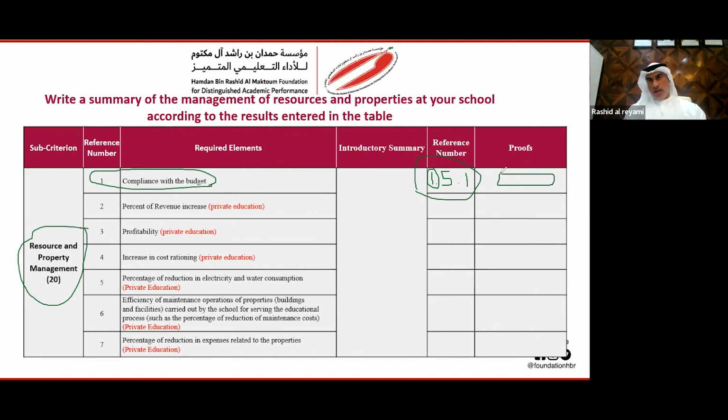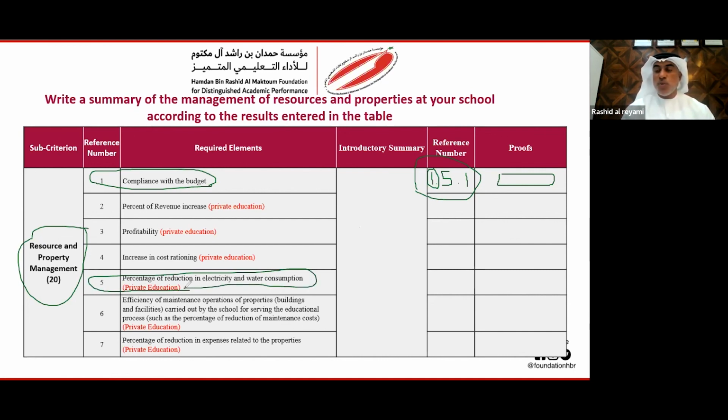Okay. Is it important to know? Yes, it is important to know. It will be different when you upload your evidence online. However, it is for your reference when you have the paper at your school. It is important that you have all of this, because on the electronic system, you will only have number 1, then you will upload the attachment on number 1. So you will not need to see 1.5.1 because the computer is already doing that for you. However, for your own filing, if I'm coming to your school and I tell you, give me 1.5.1, you know I'm talking about this one.